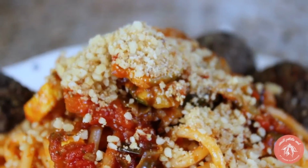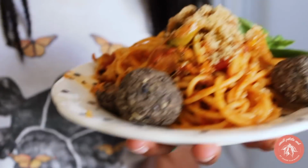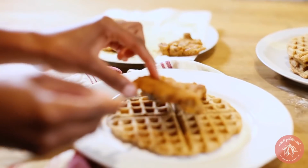You guys know how much I love lentils. If you haven't seen my lentil roundup video, you gotta check that one out as well. But I love lentils, and these lentil meatballs are a top of the list, one of my favorite foods. So easy to make. You don't need any equipment, unlike most vegan meatball recipes. And my daughter loves them, I love them, anybody can love them. They're very healthy, full of protein, vitamins and minerals and other good stuff. You can have them with pasta, of course, or you can make a cool vegan meatball hoagie, which I have never done, but if you do it, make sure you tag me in the photo, okay? Give that one a try.